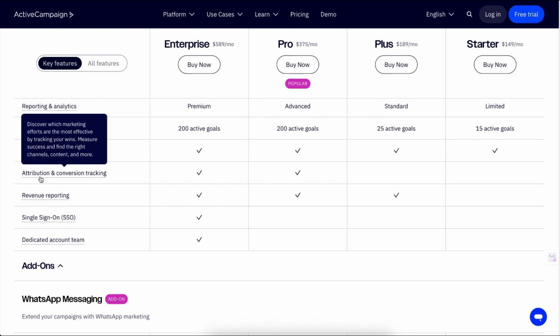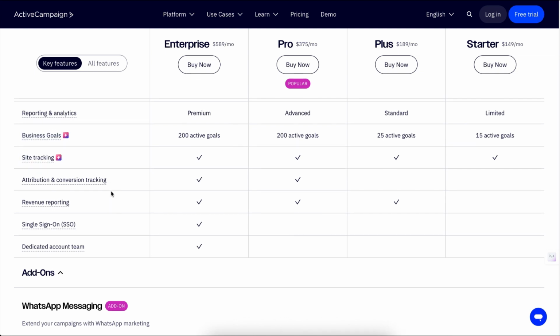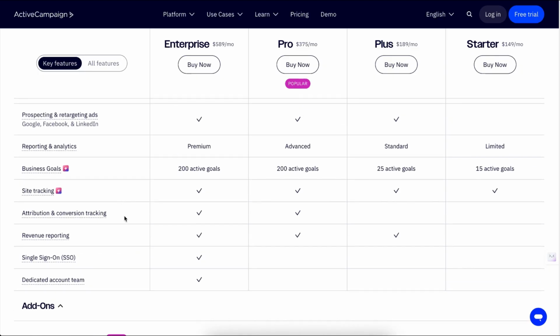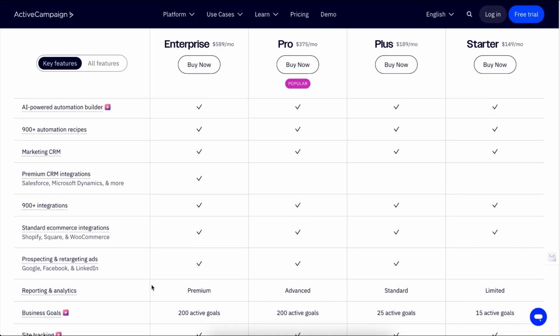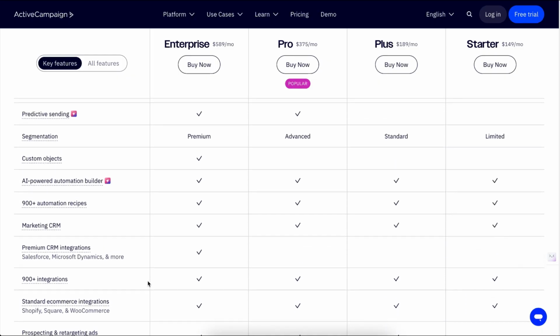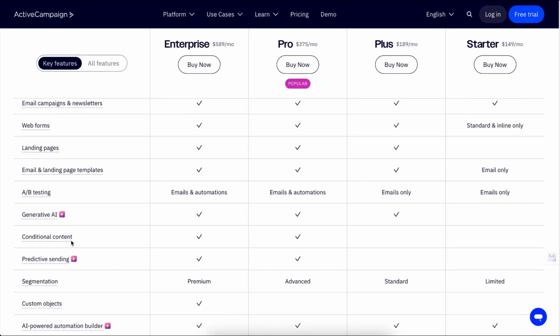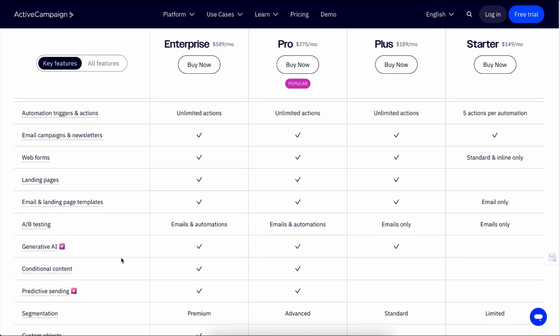Let's say attribution and conversion tracking, it doesn't have that stuff as well. And this is something that can be very important for your business. If you're selling stuff, you definitely need attribution and conversion tracking. You can't do email marketing if you're not tracking your attribution. So keep in mind that it doesn't have some of these very important features.